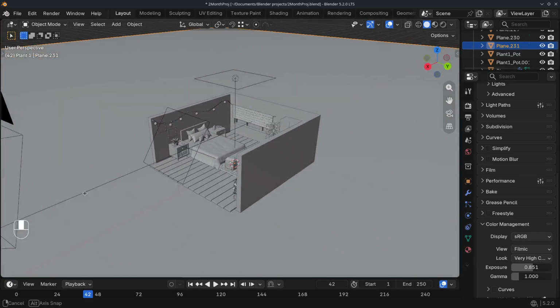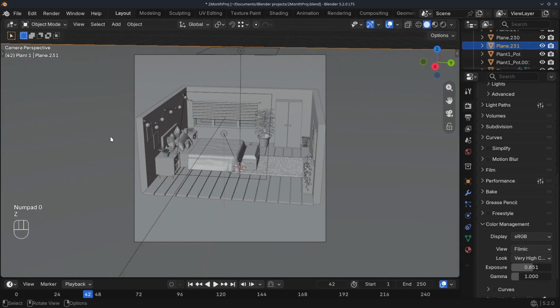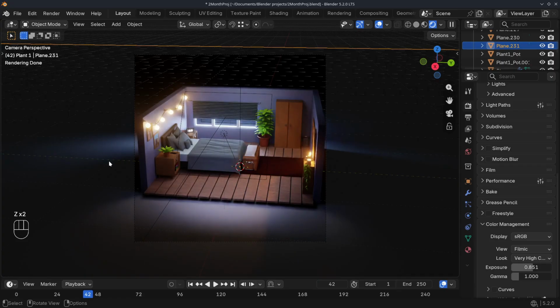This is a render I made a while ago and I am pretty happy with it. I'll change it to the rendered view. However, I would like to now go ahead and add a little bit of visual randomness and variety, especially to the plants and these boards, to make it a bit more interesting. Let me quickly show you the workflow and how to randomize transforms and colors within just a few clicks so you can use it for your own projects.